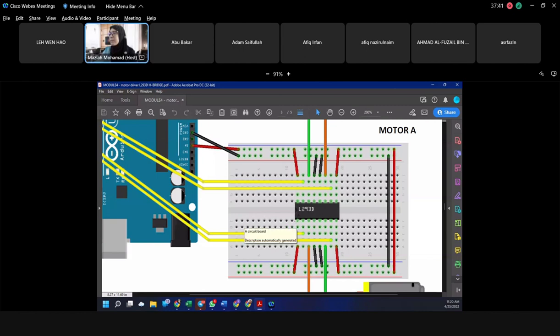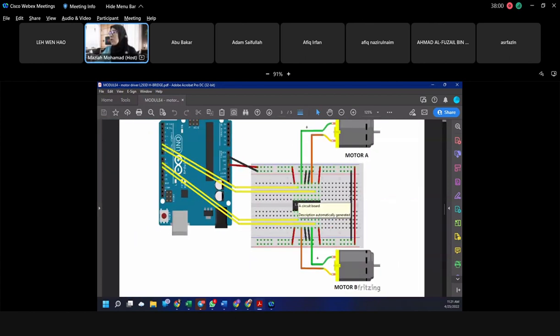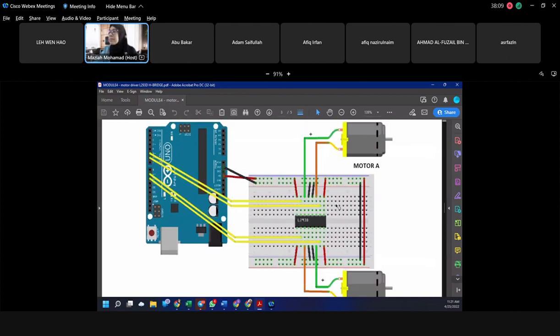Pin number 1, pin number 8, pin number 9 and pin number 16, accordingly 1, 2, 3, 4, 5, 6 until 8. So let's see the connection here. Let's just focus on one motor only first. Let's focus on motor A here.